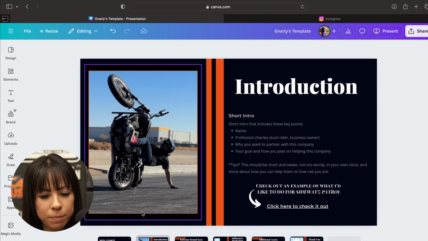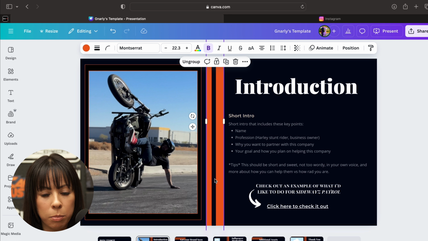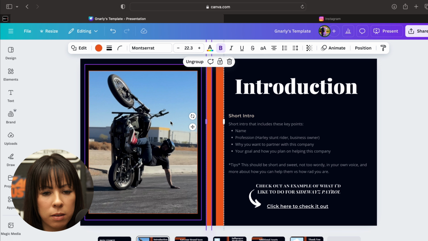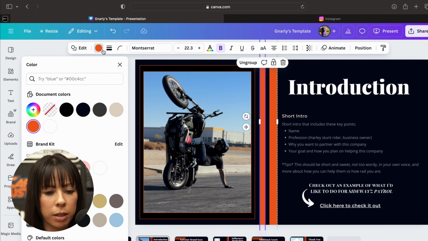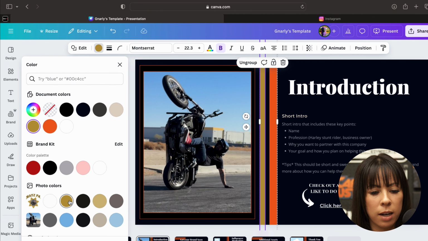Put it in there. If you want to get fancy and you want to change up these colors to brand, or to match your bike, you can do that too. So select this and you can change your color up here and you can pick whatever color you want. You can even match their logo if you want to do that. See, Canva puts in their logo right here and then you can choose from that.